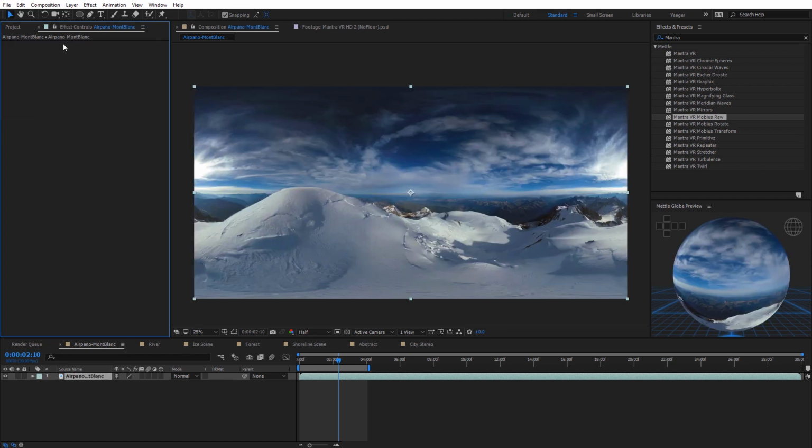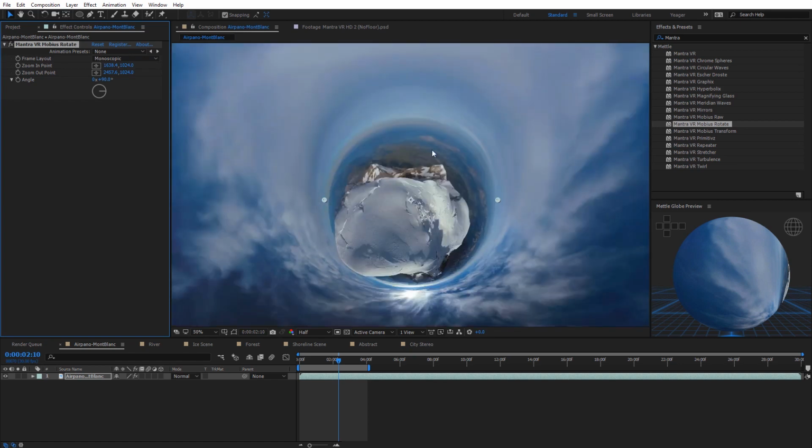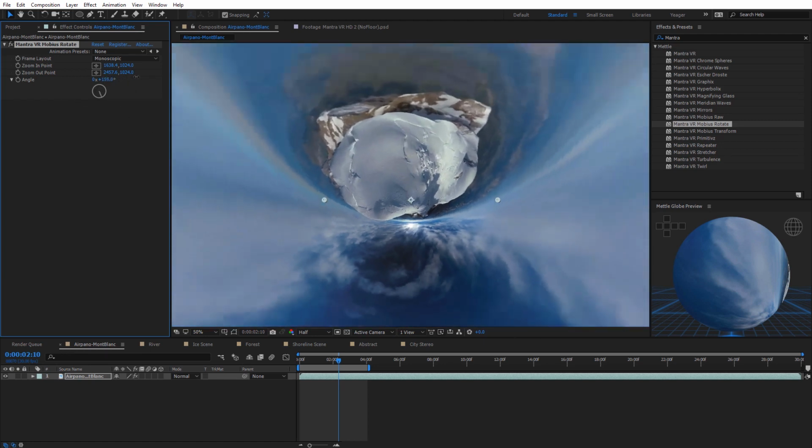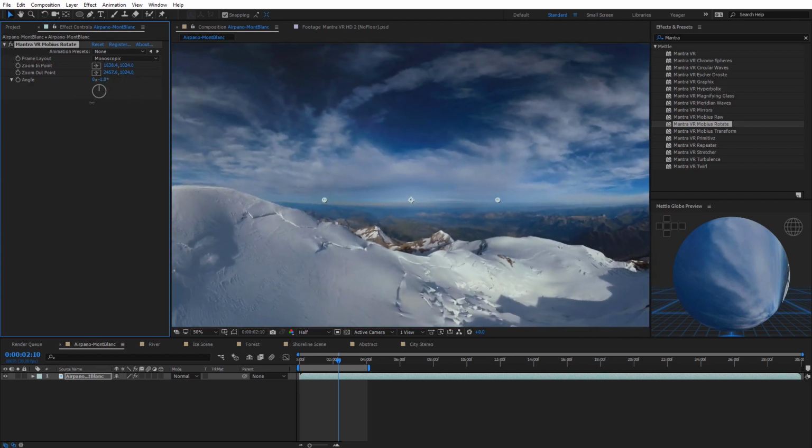Now let's look at something I'm a little more familiar with, and that's the Mobius rotate. So I'm going to go ahead and apply this to my 360 footage. And right off the bat, you're going to see a really cool result, which is a tiny planet look on the 360 footage. And so with Mobius rotate, essentially what's happening is we have 2 different points, and the entire 360 equirectangular footage is going to rotate around these 2 points. So you can see the angle over here, and I can go ahead and adjust this, and you can see how everything's rotating around those specific 2 points.